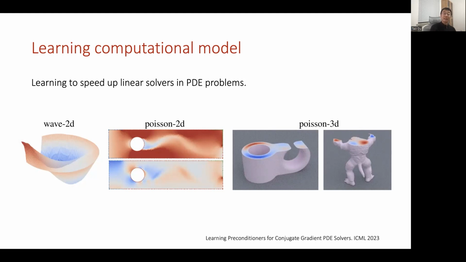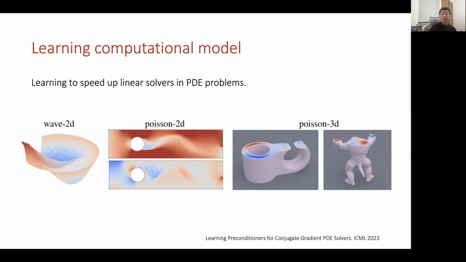I'm going to end the talk by mentioning another recently accepted work on learning the computational model, or more concretely, learning to solve linear systems by combining classical numerical solvers with neural networks. The picture here shows our demonstrations in some classic linear second order PDE problems. But the core idea here is much more interesting, and I would like to spend a little more time explaining that. Basically, solving linear systems of equations is a very essential building block in solving PDEs numerically.